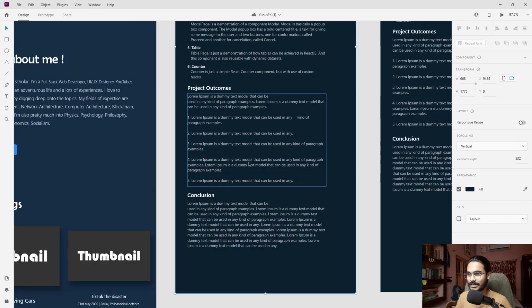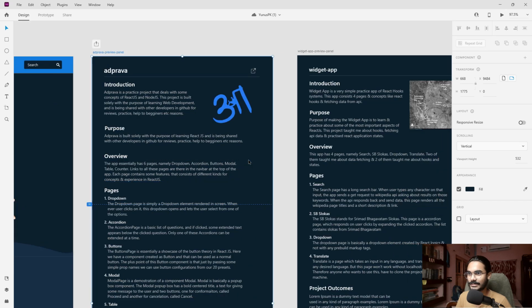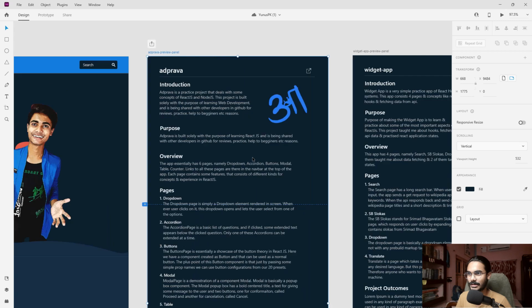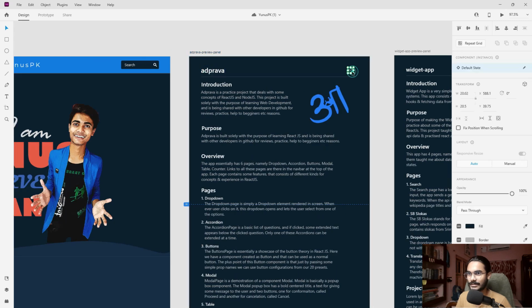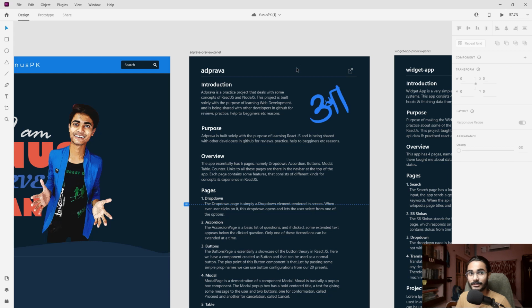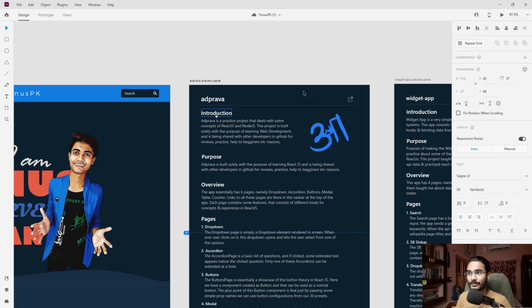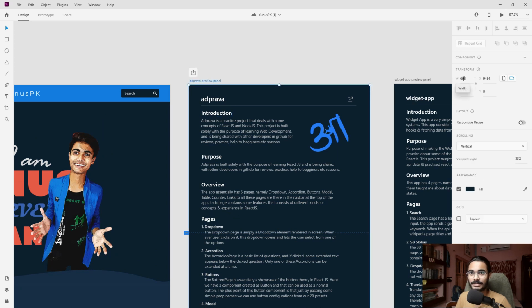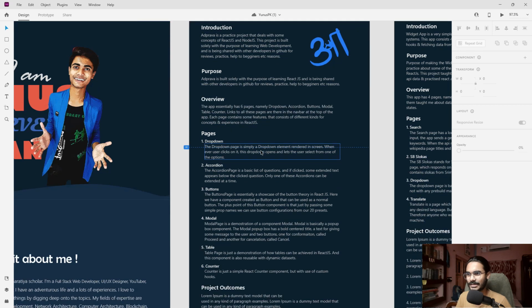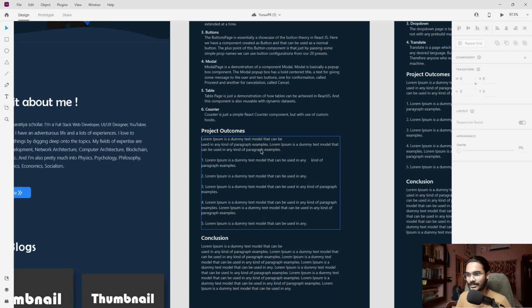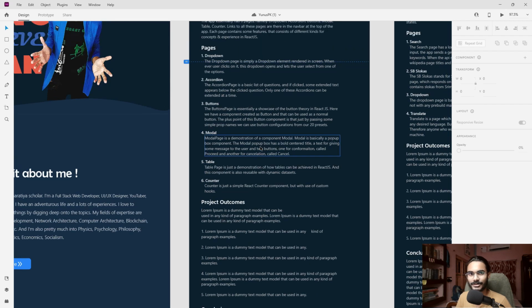Making this is not gonna be so hard. I'm gonna use Tailwind CSS, and none of them are gonna be hard. And I don't have to create this Adprava and this external button, because this is already available in the projects panel. I mean, the projects widget, and we just have to create from this introduction to everything downwards. I think this width is 668 pixels, so I do not have to create for bigger than that. And actually I do not have to think about width that much, because all we have is just text, and it's gonna be responsive by itself.